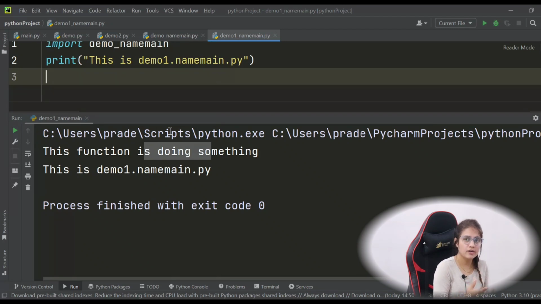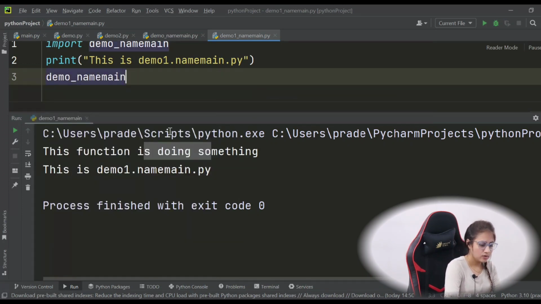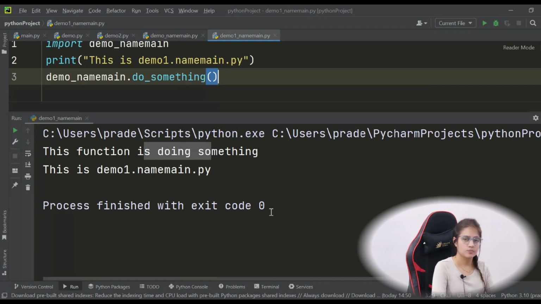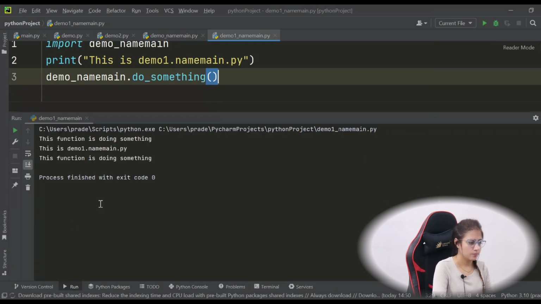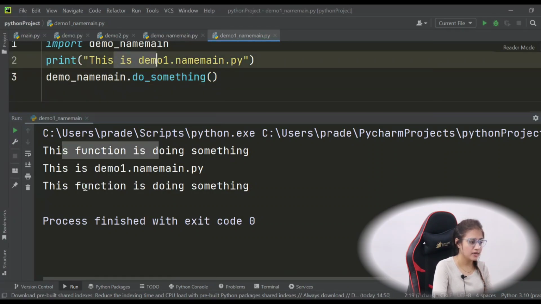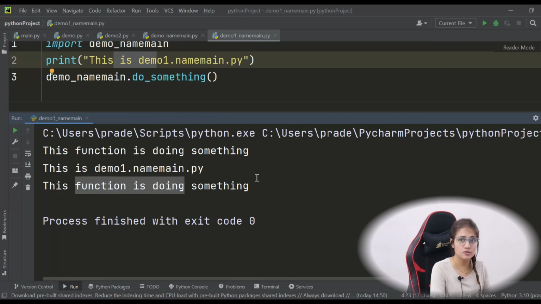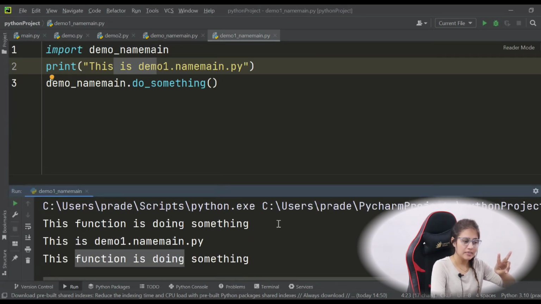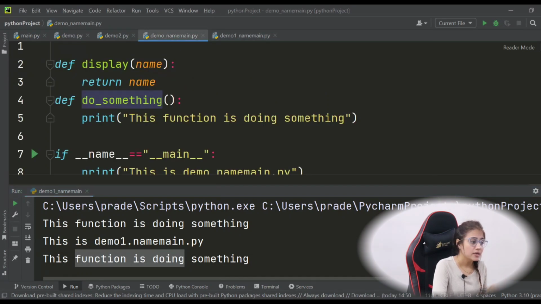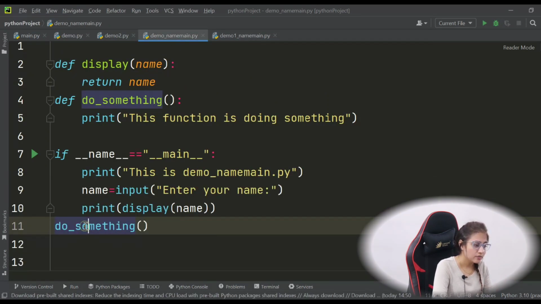Definitely, to execute that function we have to call it, so call the name of that module dot do_something. Let's run this. But this time this function is doing something, then this line, then again this function is doing something. It means two times it is printing whatever is there in do_something. But I am calling this function only one time. Then why two times? Because in demo also we are calling this function.